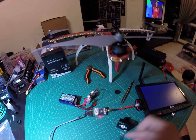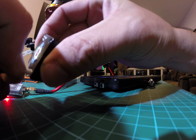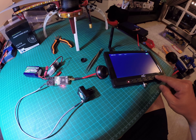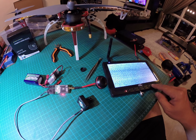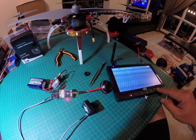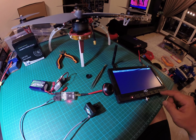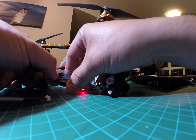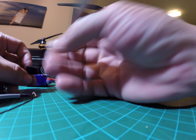Okay, gone the static. So let me just plug it in again and change the channels for you, just to prove that. Now it's receiving something. I'm going to change all my 7 channels. There. Zip.